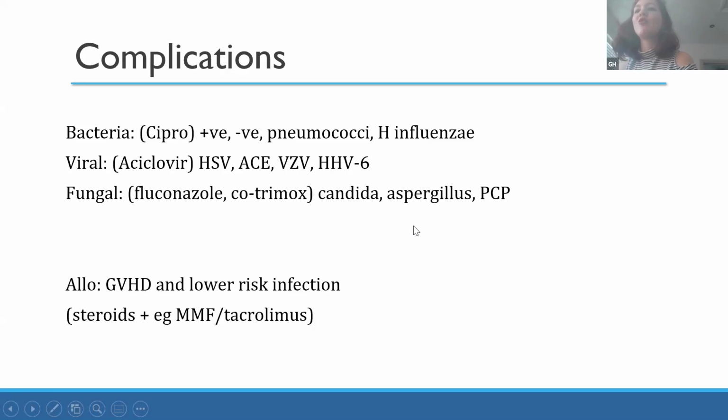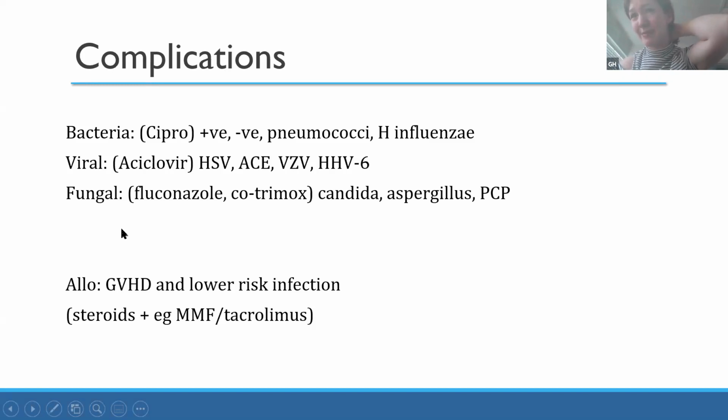PCP is another fungal infection that patients can get when they're immunosuppressed. Also, as you might have noticed, a lot of these immunosuppressed conditions overlap with what HIV patients get, because they're very immunosuppressed. But with PCP, you want to give them cotrimoxazole as a treatment instead. Actually, I'll explain this because I've got a question on this as well. I'll just answer the question.